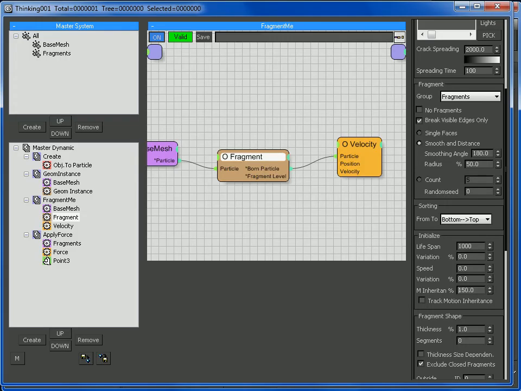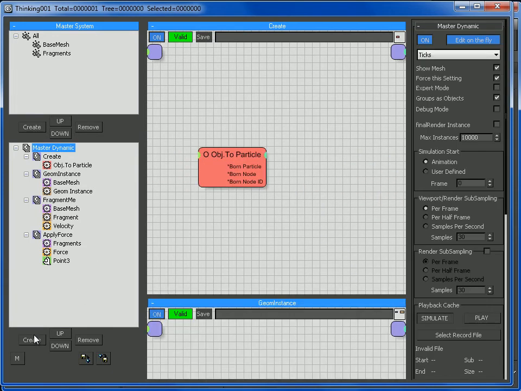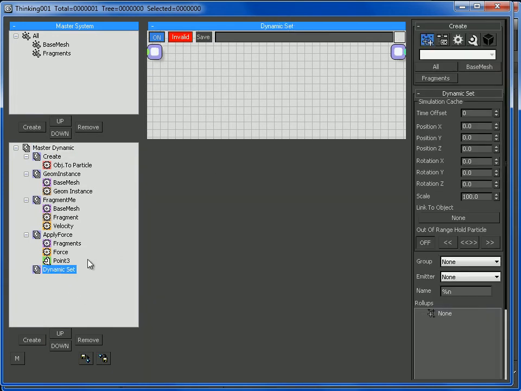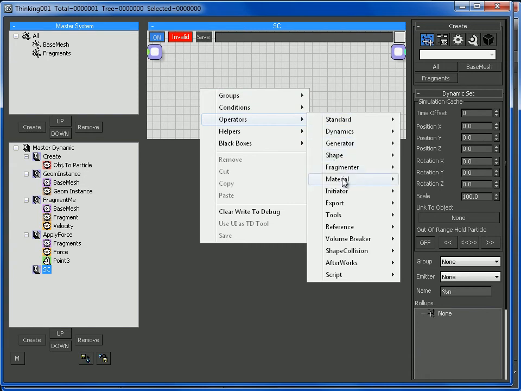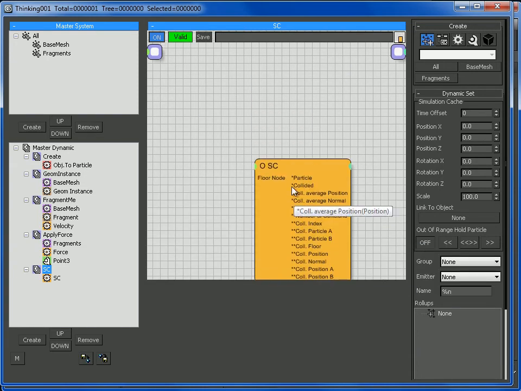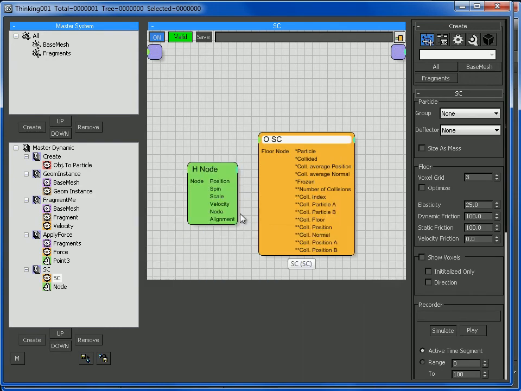Okay, you can play with physics later. We want to add a shape collision. Groups, okay, operators, shape collision, like so. We want to add a floor node, like so.